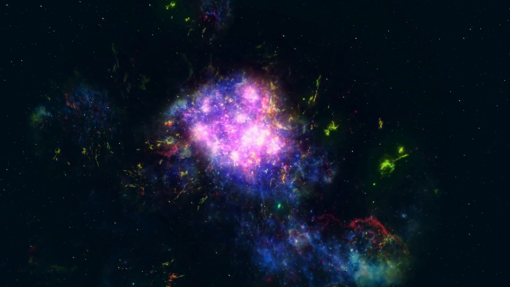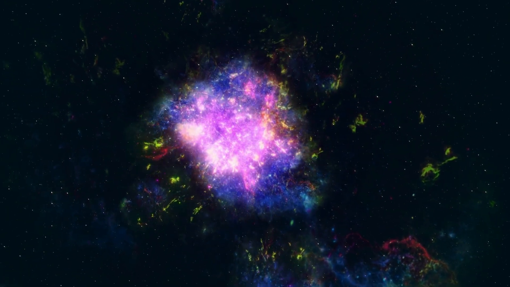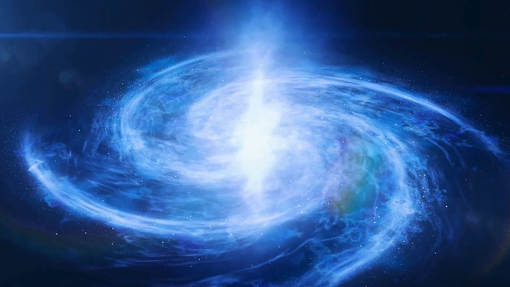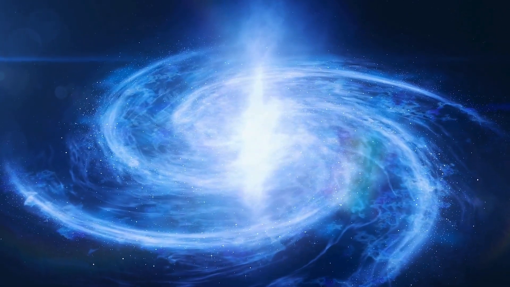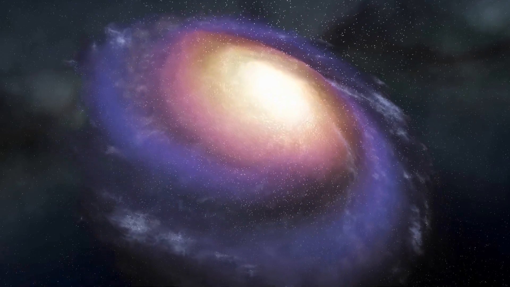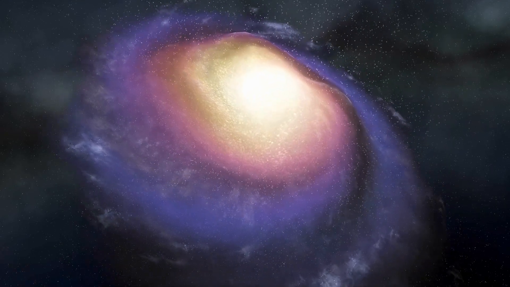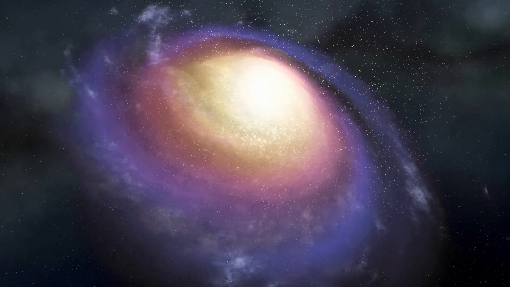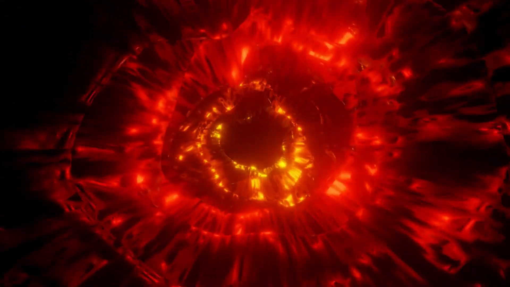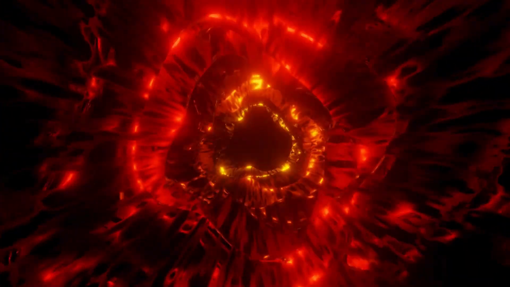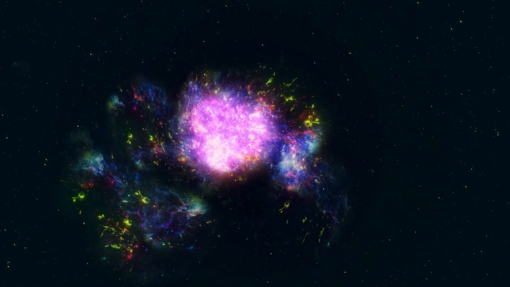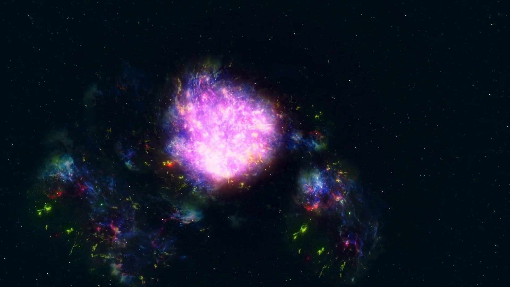Picture Betelgeuse as an epic celestial volcano, quietly erupting and ejecting vast amounts of its matter into space. Past observations from the Hubble Space Telescope revealed that Betelgeuse had previously expelled an enormous amount of its surface material into the universe. This ejection was 400 billion times the mass normally released during comparable solar phenomena, equivalent to several times the mass of our moon. Such events can result in the formation of a thick dust cloud around the star, impacting its apparent brightness and temporarily making it more difficult to observe.